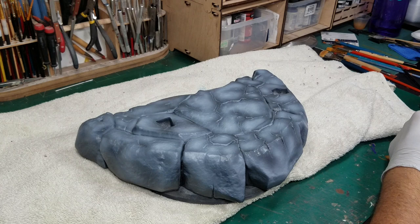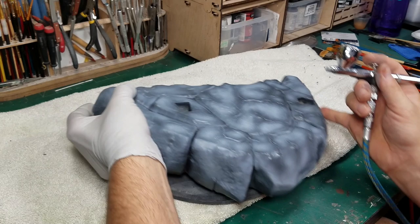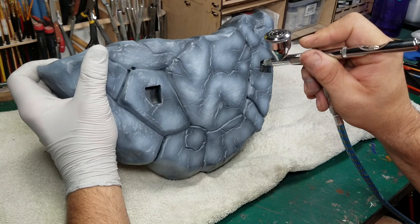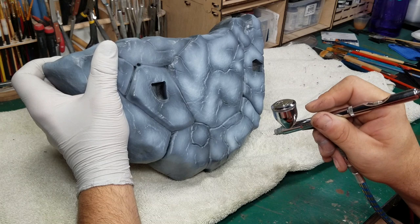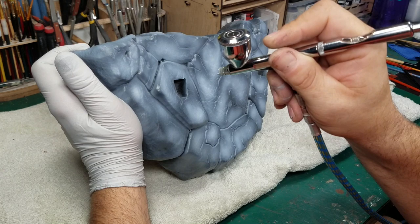And then we'll start laying some other tones on top. Which is not gray, that's a lot of paint. That's more than I need. Let's get that out of the way. So it's not gonna be bright, bright white, but it's gonna give us a base. So what we're going to do is we'll start laying the other tones on top, and we'll see all the shading through them. And then all the cracks we'll do later with pastels at the end.